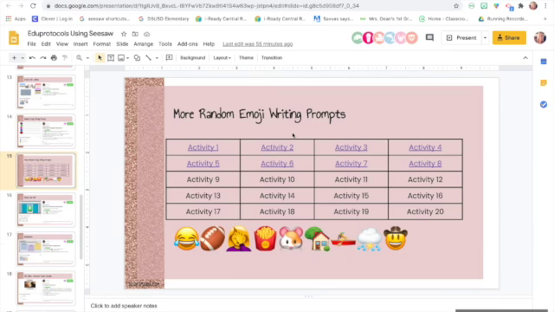You can also alter it. It doesn't have to be 5. If you're doing like, oh, beginning, middle, and end, you can make it 3 emojis. You don't have to make it all 5. You can add more if you needed to. So you can totally differentiate this the way you want.